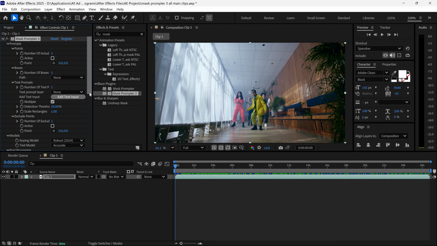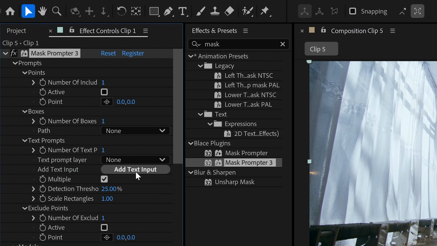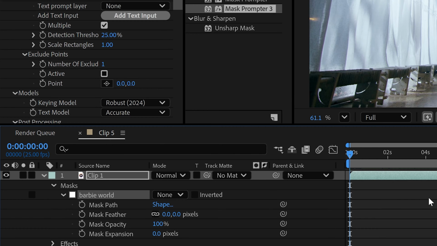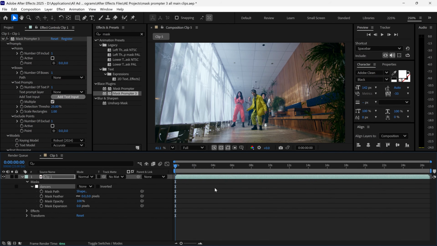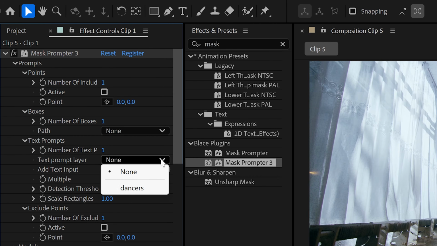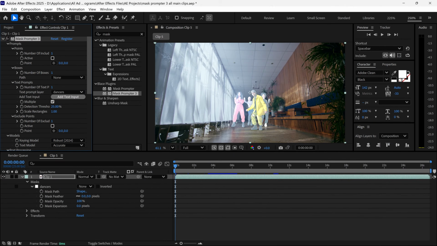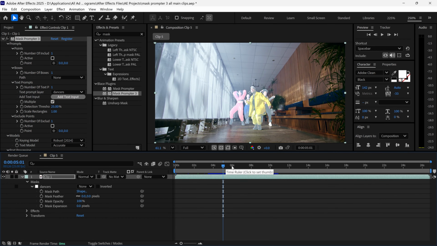The biggest feature that has been added is the ability to detect multiple objects or people in a video with a single prompt. So if we get ourselves a prompt, select it and then press enter and just type in dancers, we don't have to individually mention each person in this video. All we need to do is just select it in here and boom, there we go. It's automatically detected the dancers and it has highlighted and selected the people in this video.